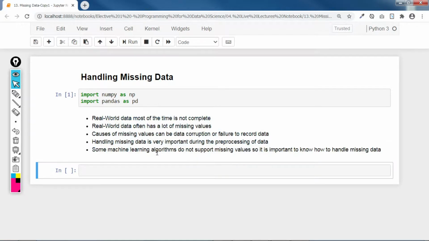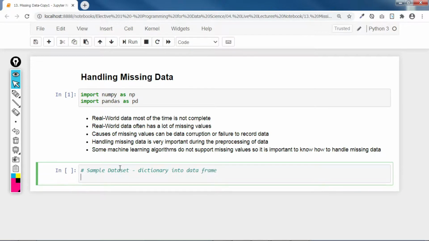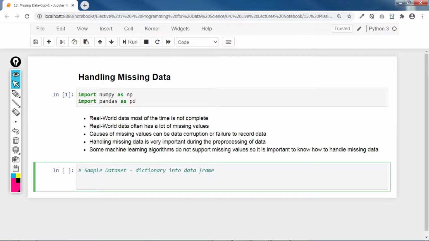Okay, so let's continue. For the sample dataset, let's create a synthetic dataset. It's not a true dataset, just for lecture purposes. So let's create a dictionary into a data frame. I have the values already, so I will just copy paste this one.